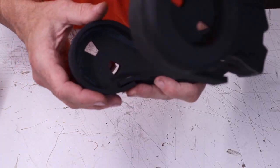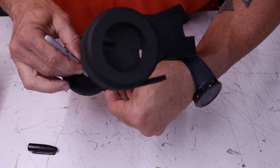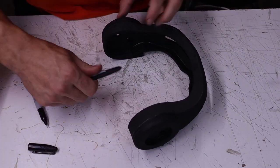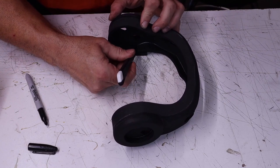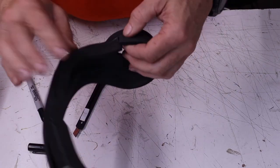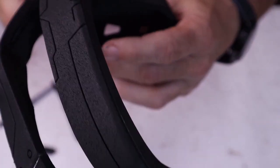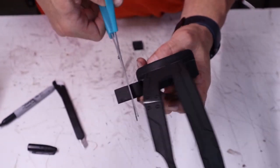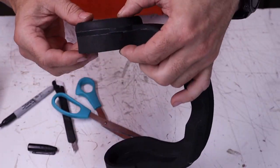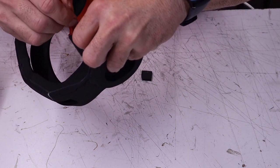Where the top section overlaps the bottom piece, you'll want to cut off the extra so that you can join the two ends. You'll want to trace a reference mark along the bottom edge, then you can use a razor or a pair of scissors to cut off the extra. Once your ends are cut, apply glue to the edges and the remaining areas, allow the glue to set, and then glue everything in place.